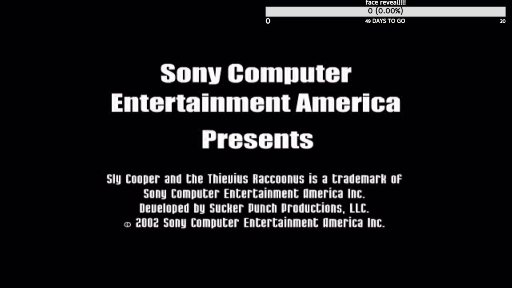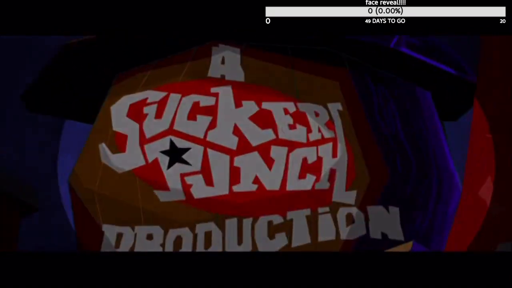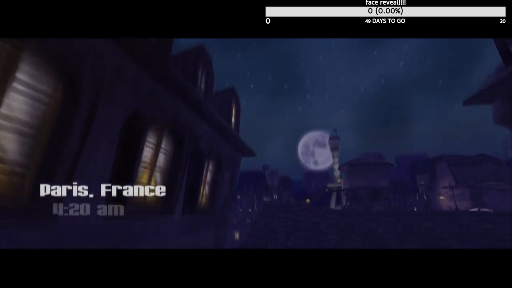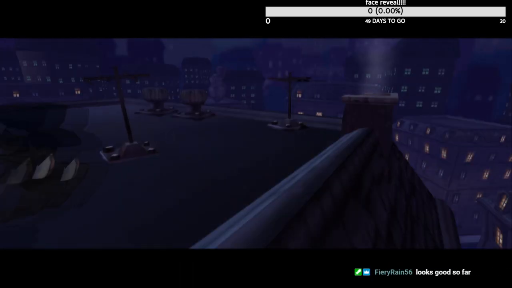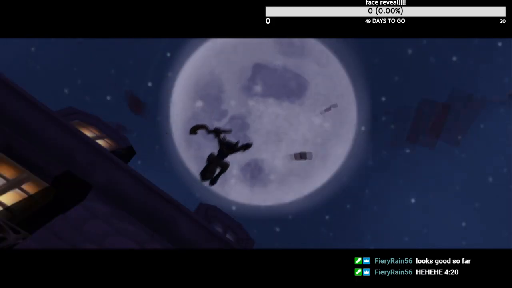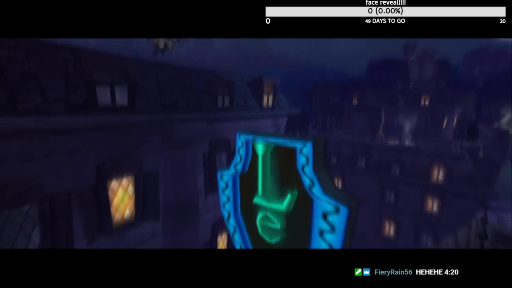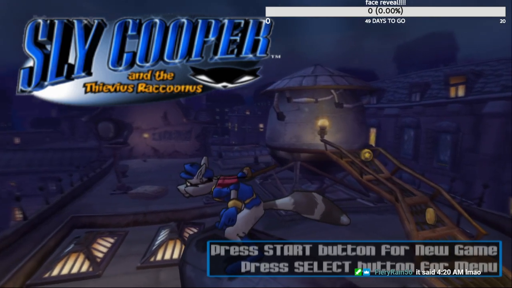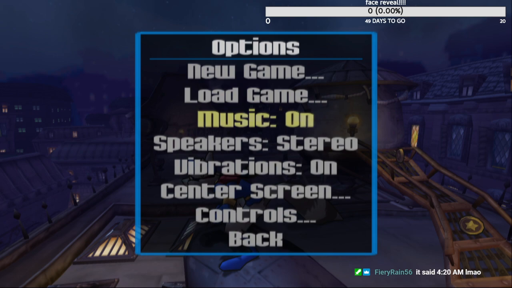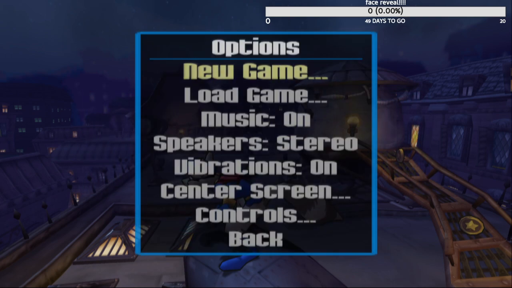Yes. Okay, looks like it's running good so far. Yeah, that's good. 420, what do you mean? I should probably get rid of the elevator music. Ah, okay. Start button, select for menu. Let's open the menu. Game, yep. Vibrations, okay. Center screen, yeah. Controls, change that. Yeah, I don't know how that works. New game.